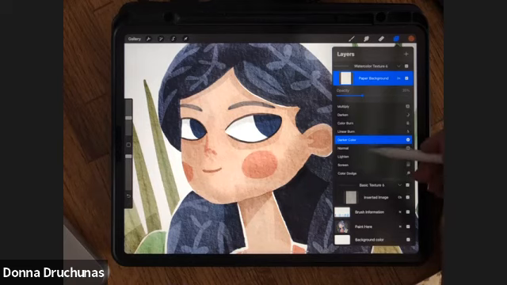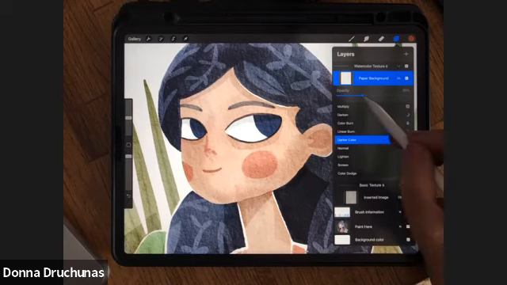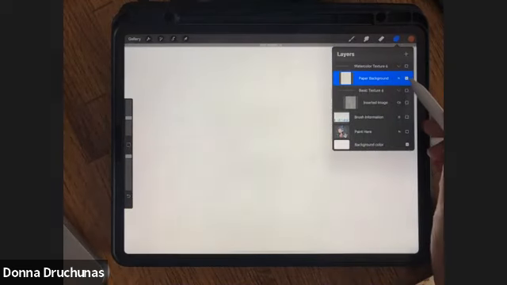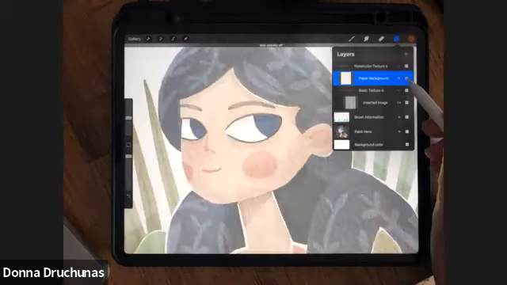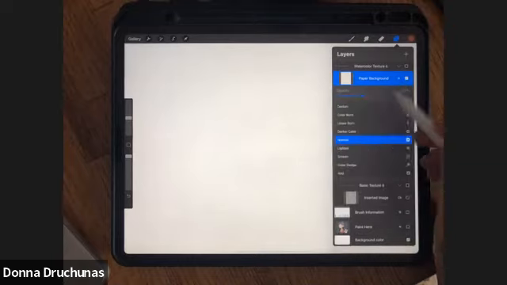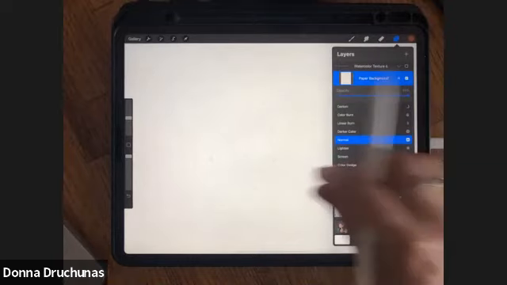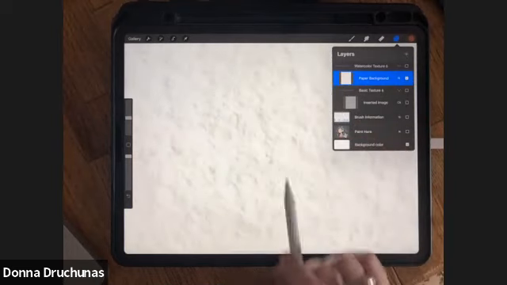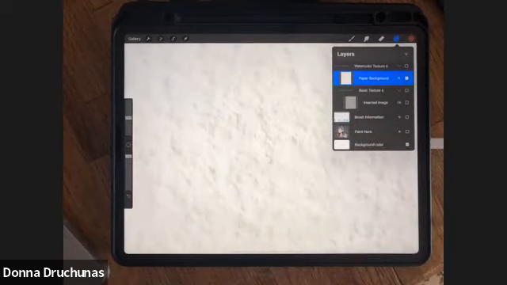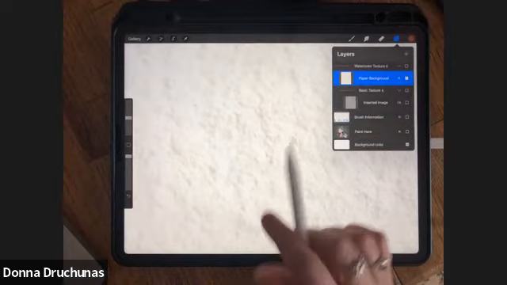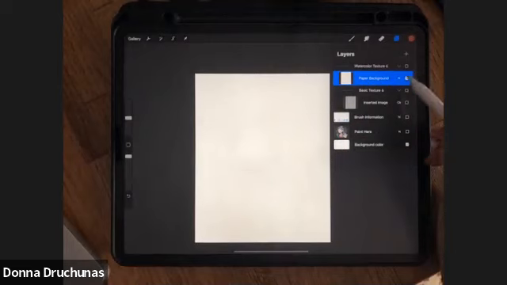So this one is a darker color and the opacity is dropped back. If I set it to normal and I only look at that layer, if you hold down on the check mark on a layer, you will see only that layer. It hides everything else. And I bump up the opacity and zoom in, you can see that the whole page is filled with basically a scan of watercolor paper. And that's put in here.